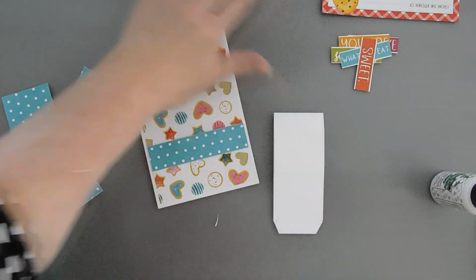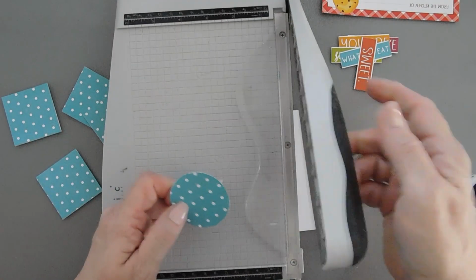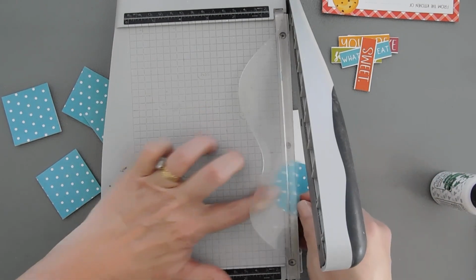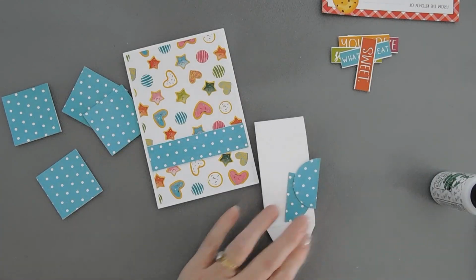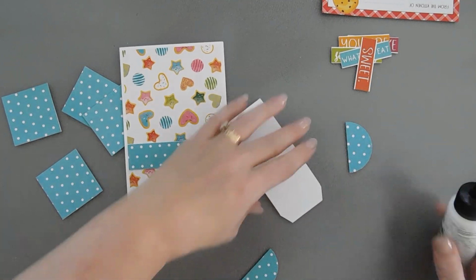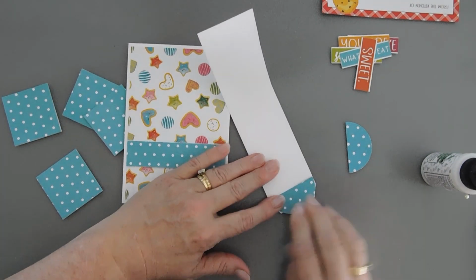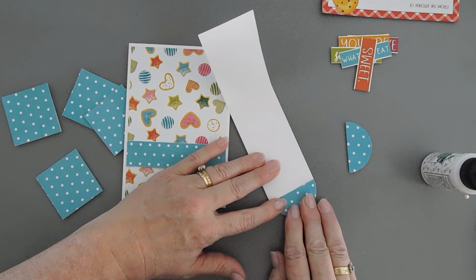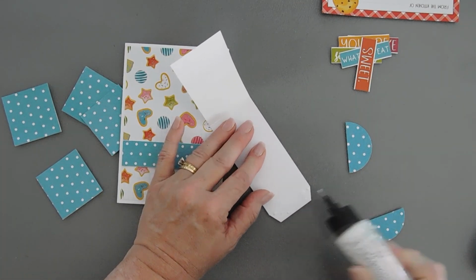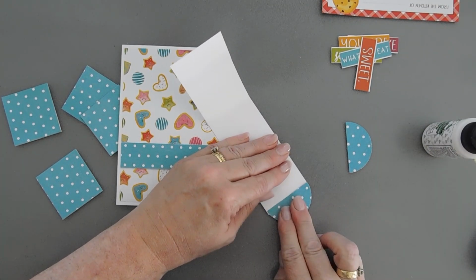That's where this 2-inch circle that I created comes in handy. Take my paper trimmer, and I'm going to trim this 2-inch circle into 2 pieces. So I have just trimming it in half at the 1-inch mark. And then I'm going to go ahead and use my glue. I'm going to go ahead and add some glue to this very bottom piece. I'll take my half circle and I'm going to add this at the very bottom.